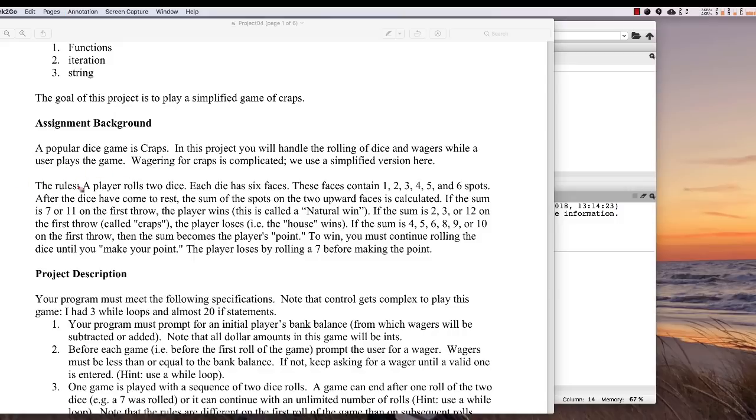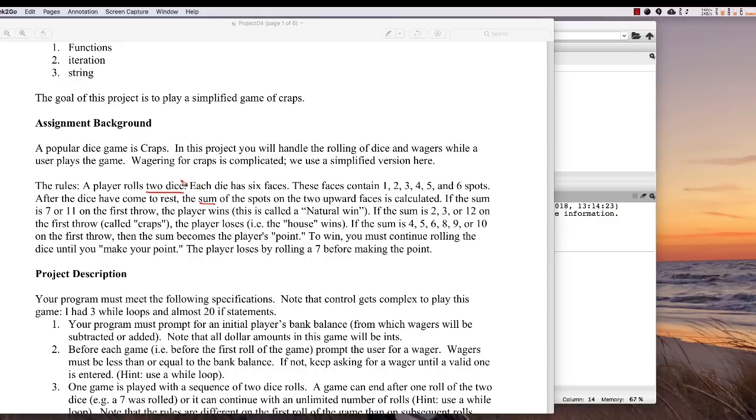So you have two dice. Each one has 6 faces, 1, 2, 3, 4, 5, 6, and you roll them. That means you roll a die, and then you roll another die, and then you look at the sum that you have.